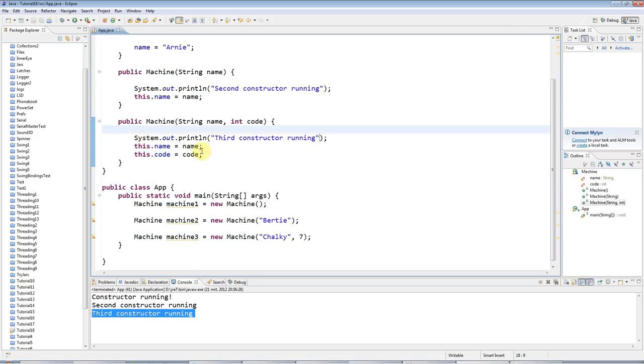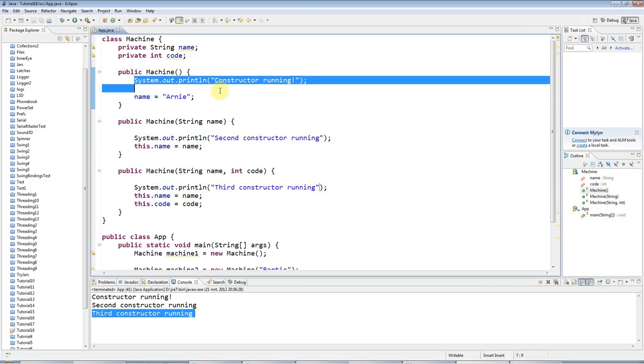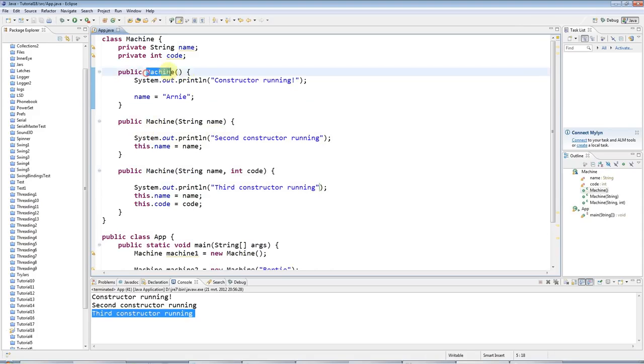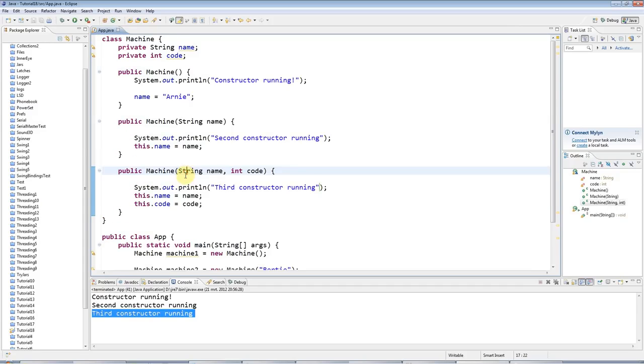Probably a final thing that I should mention about constructors is sometimes you want to call a constructor from within another constructor. So one possibility is that all the more complex constructors could call the simpler ones. For example, maybe I've got some initialization code in here that I want to always run in every constructor, and I want to always call this constructor from within the more complex ones.